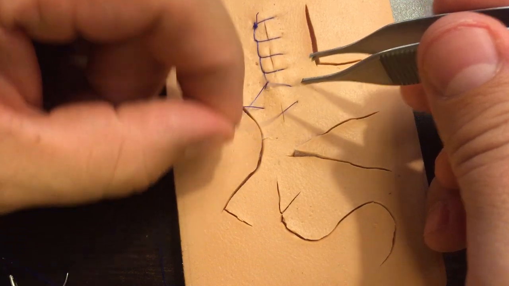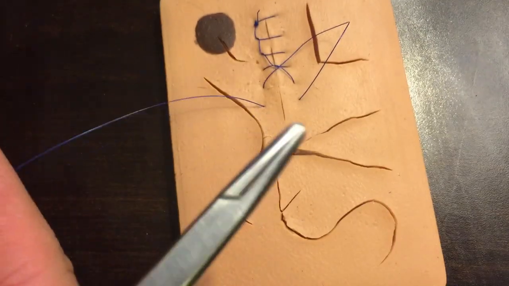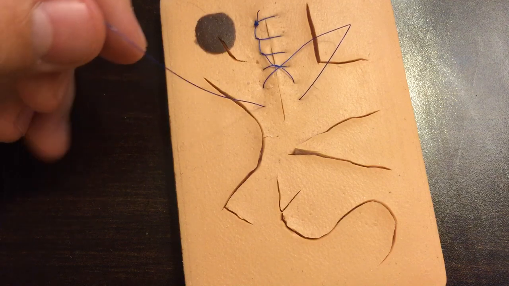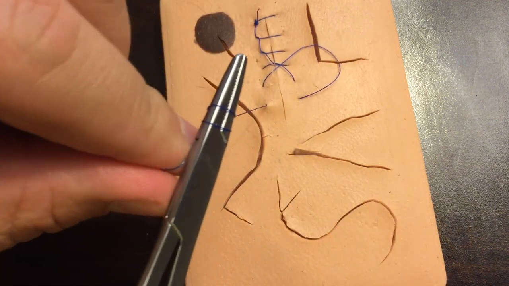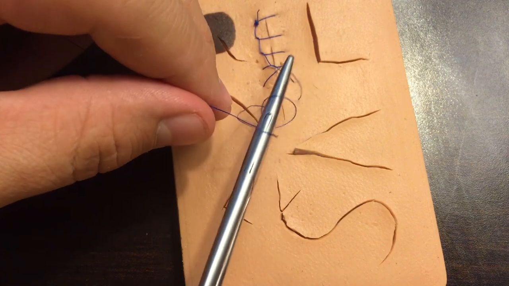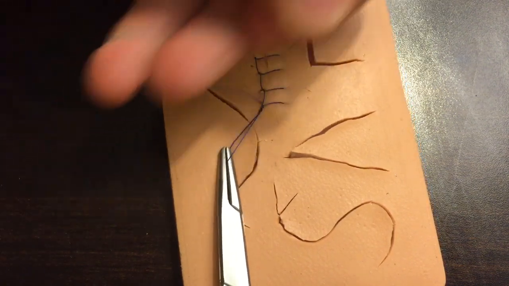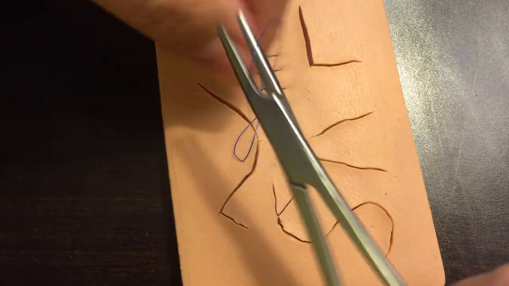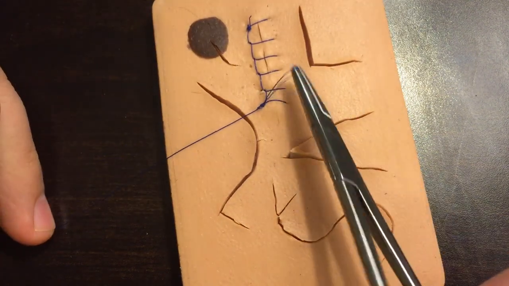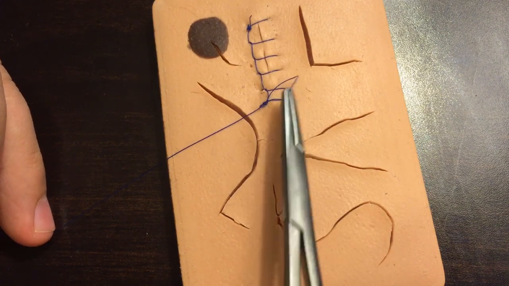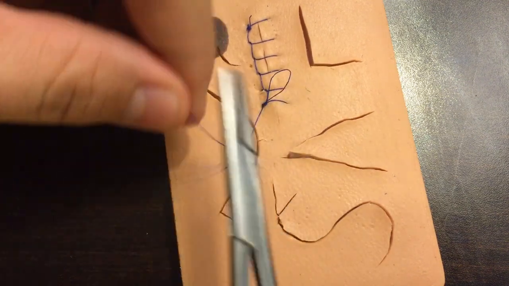Now we need to finish this off. So you want to leave this loop open like this and we're going to instrument tie it against that loop. So we're going to instrument tie like this, a double and pull this loop a little bit tighter. I'm going to grab inside that loop. I'm going to pull it like this. So my knot is going to be down here in the bottom like this.